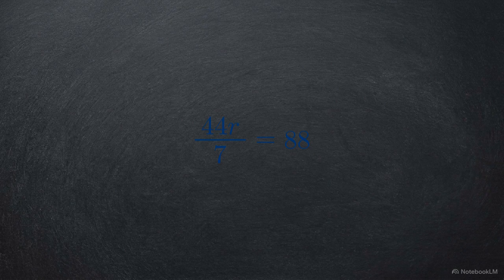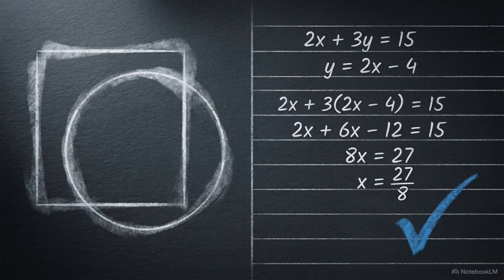Here is the step-by-step breakdown. Multiply both sides by 7 to clear the denominator. Then divide both sides by 44. Notice how 88 divided by 44 cancels cleanly into a 2. 2 times 7 gives a calculated radius of 14 centimeters. Looking at the exam options, that confirms option A is correct. Understanding the geometry gets you the equation, but executing careful, methodical algebra secures the points under pressure.